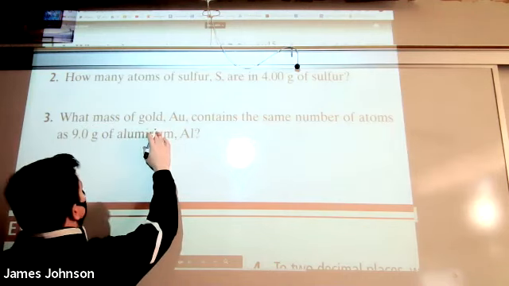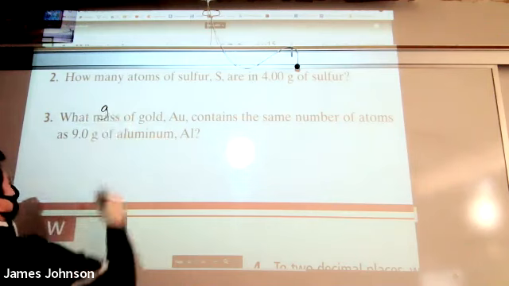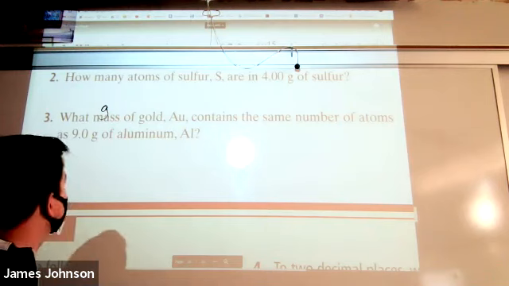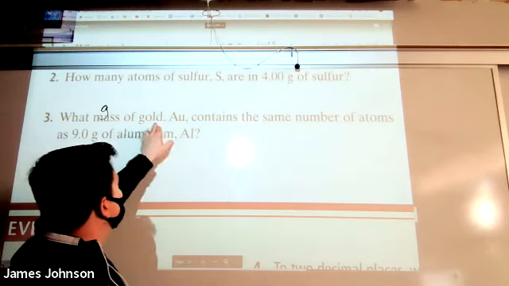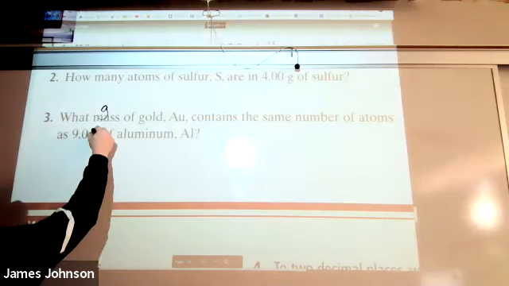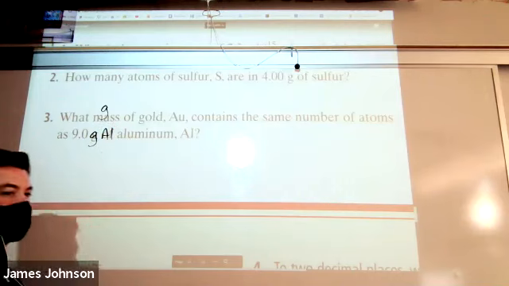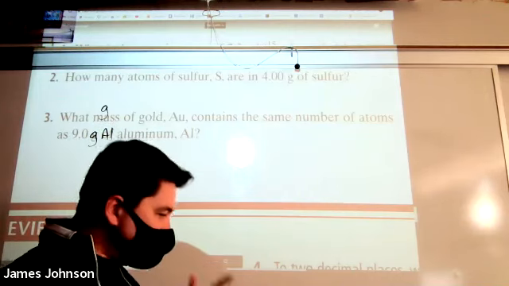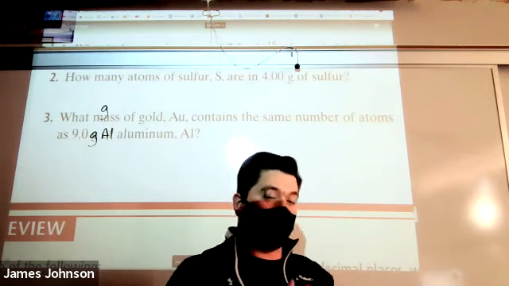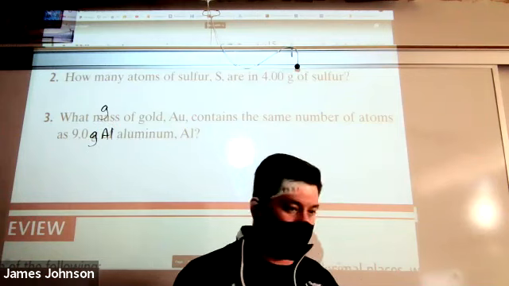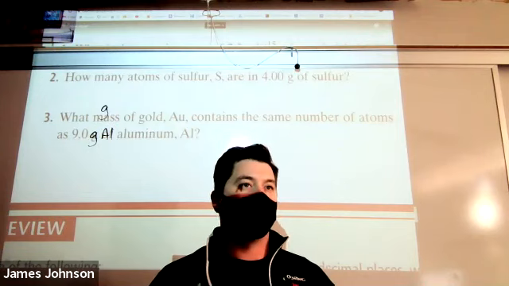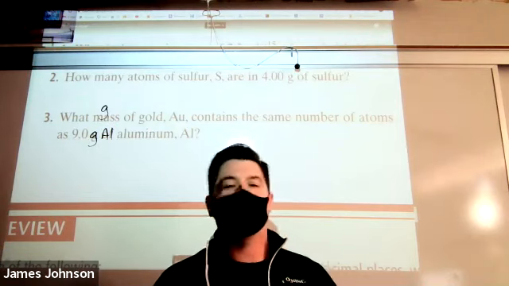What mass of gold, okay, so talking about mass in grams, that's what we know how to convert out of and into, grams, of gold contains the same number of atoms as 9.0 grams of aluminum. And so you're thinking, especially comparing this problem to the previous few sample problems and practice problems, okay, well, I got to convert from grams into grams. What doesn't make sense? Okay, how do you convert grams into grams?